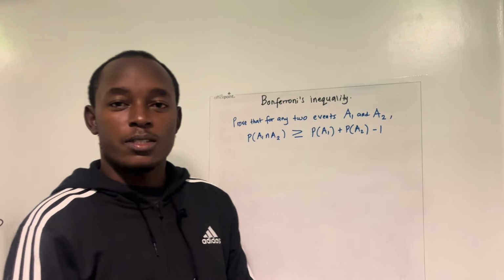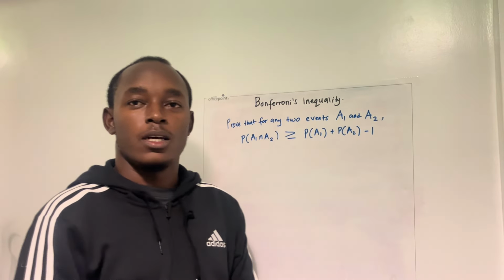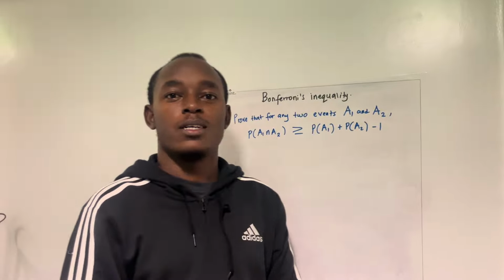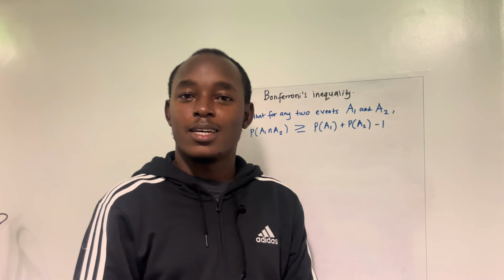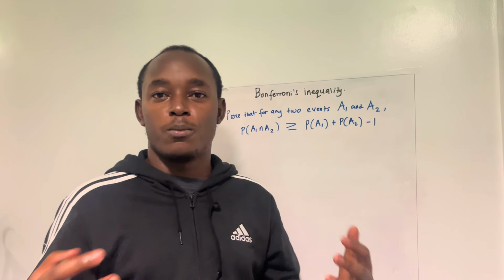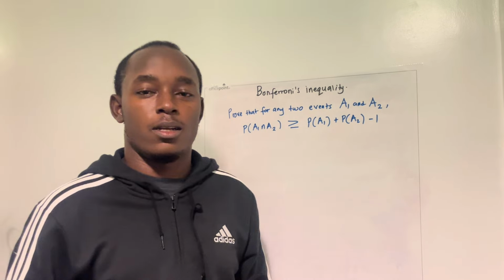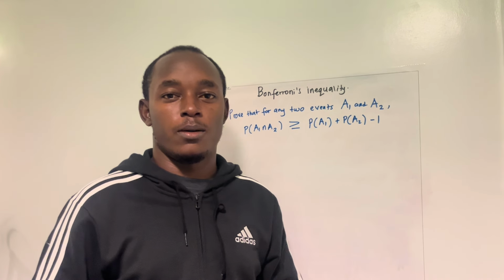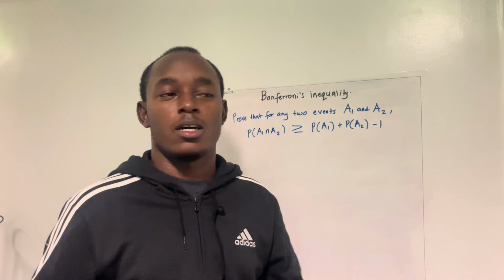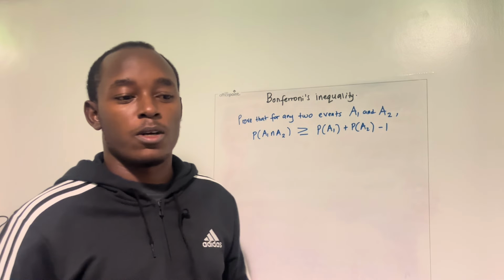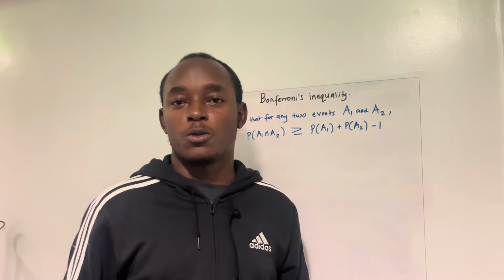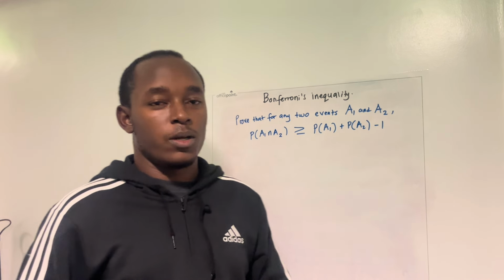So Bonferroni's inequality is a very practical and very important inequality in probability. What's really nice about it is that it puts together the set theory, the union bound, and also De Morgan's laws, if you're familiar with them. And it has very practical usages in statistics. So I thought maybe I could give you an explanation that's very simple to understand. And yeah, so here we go.